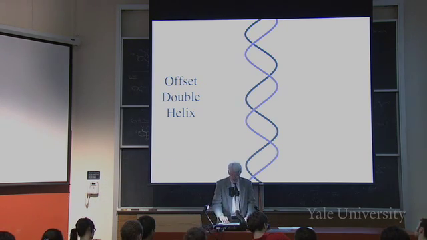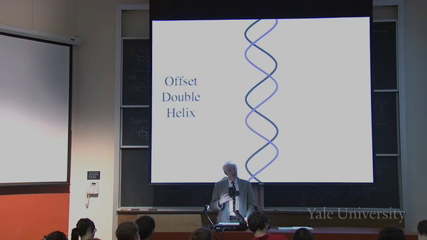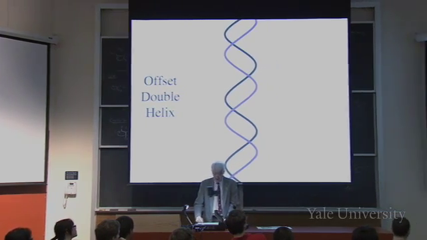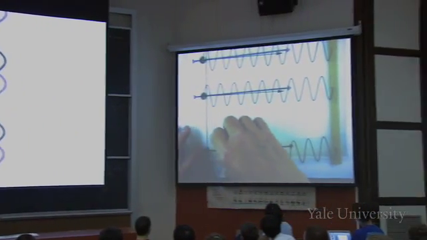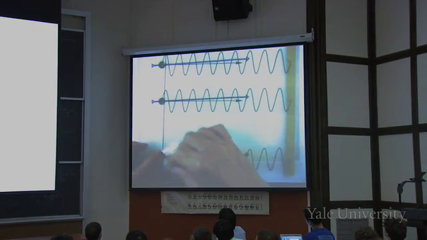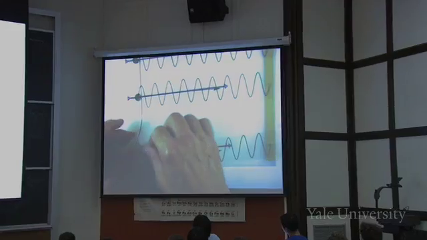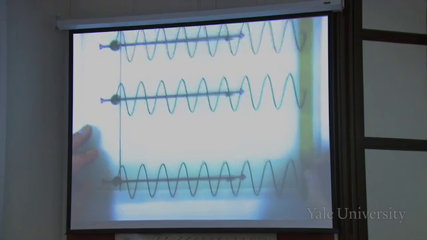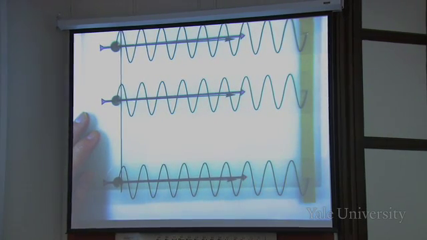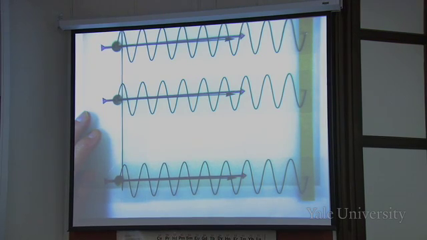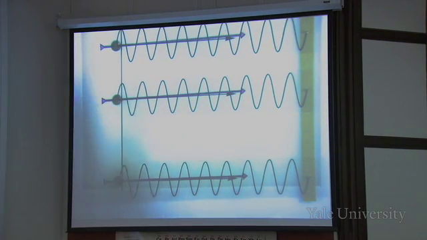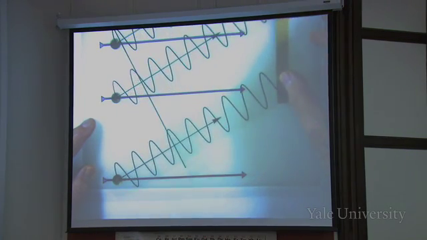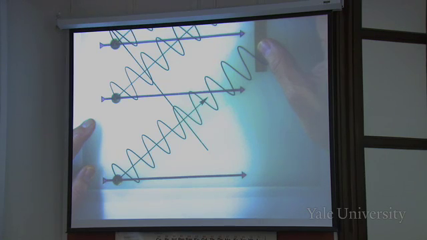Okay, so instead of doing this where we have equally spaced ones, let's do one where they're not equally spaced. Like this. Now, consider the top and the bottom one, which are in successive turns of the same helix. And this one is offset in the middle. But consider just the top and the bottom one. There's the first reflection, the second reflection, the third reflection, the fourth reflection.